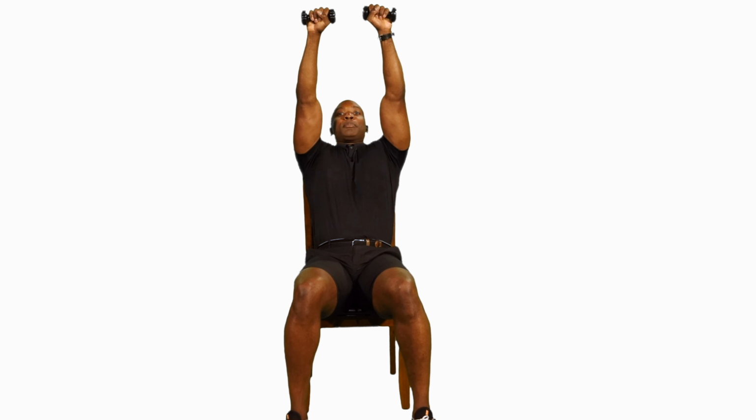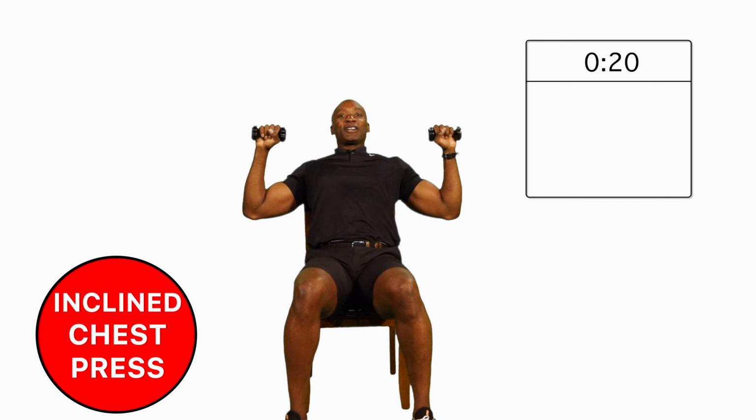Okay, just like we should be able to pull with our upper back for opening doors or pulling yourself out of a car or getting yourself out of trouble if you've fallen, we should also be able to push, okay? And for pushing, we use our chest muscles. So if you would, stay seated towards the front of your chairs, lean back in your chairs, resting your shoulder blades on the chair. Let's begin with our palms facing forward, elbows at 90 degrees. I want you to press those weights up, bringing them close together, and then back down to 90 degrees. Ready? Incline chest press. Let's go.